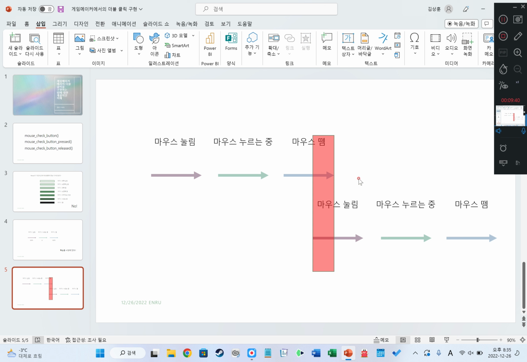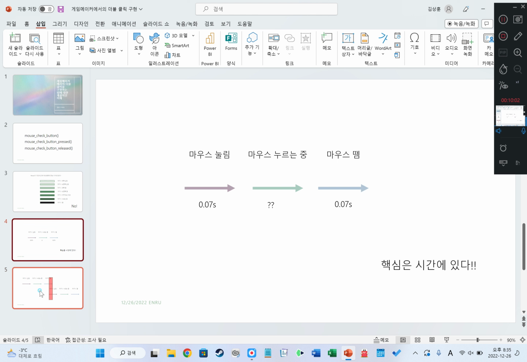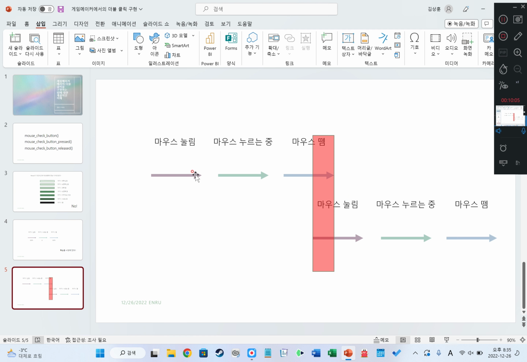I explained this to help you understand this overview before explaining how to implement DoubleClick. So the point is this. Here, there is just this and this and this and the order procedurally. However, since this is in a state of being erased according to this timetable, there may be enough overlap between the time it takes to change from 1 to 0 after recognizing that the mouse has been released and the time it takes to change from 1 to 0 after recognizing that the mouse has just been pressed. You have to be aware of this to apply or use this.